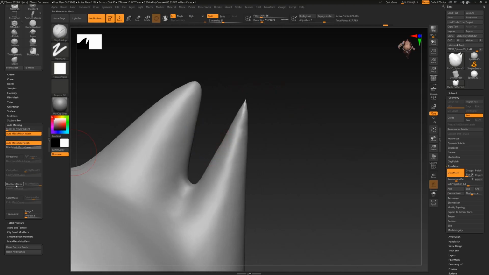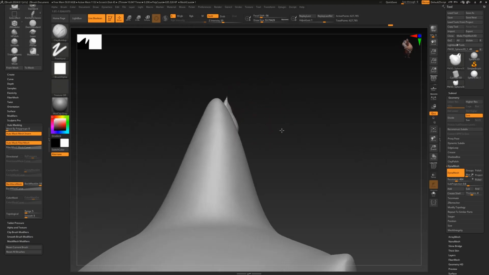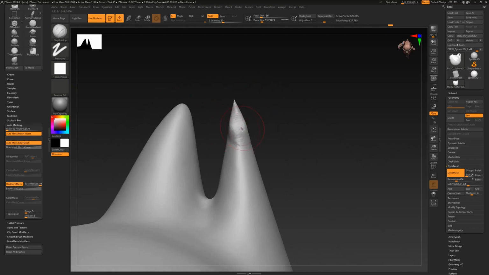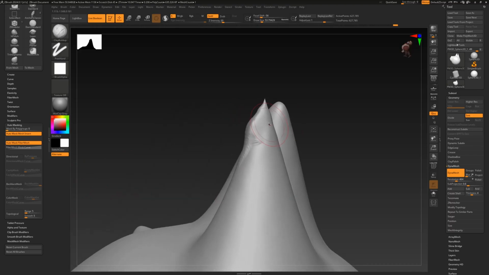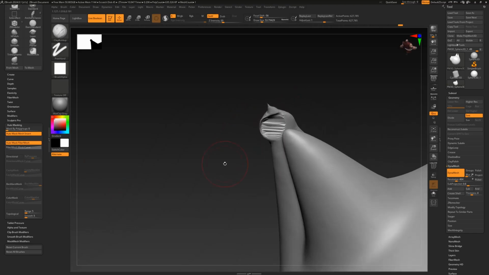So you have to enable backface masking. You see, it kept the other side and it's not affected by this brush. But if you just turn it off, you can see this kind of wrong thing happens to your mesh. So be aware of backface masking and topological mask, which I didn't see anyone use, because it's very useful if you want to move your object.